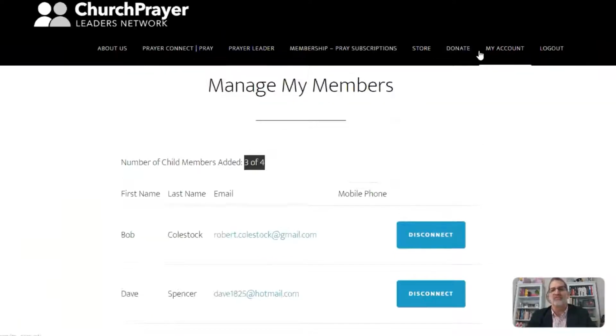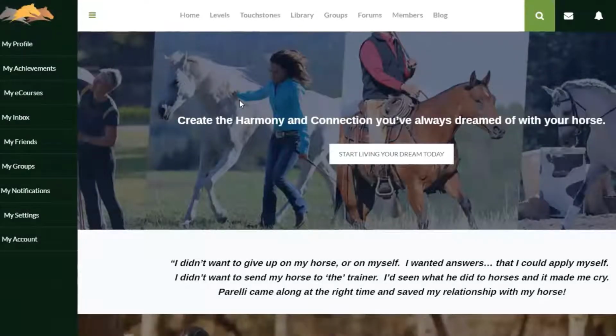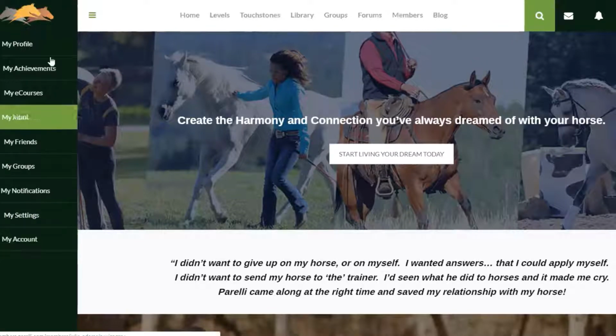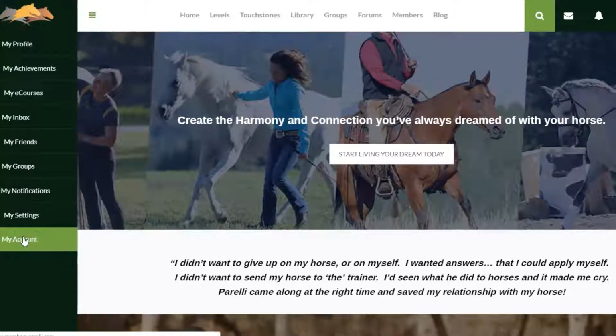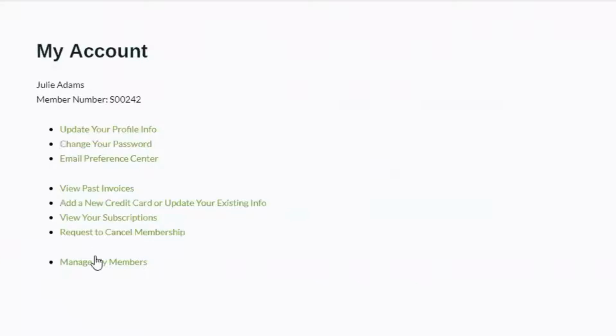So this is a first example. The other 2 are very similar, but I did want to show you that you don't have to make your site ugly. The site can be as cool as you want. This is using a nicer theme. So this has got the My Accounts over here on the sidebar. They provide a lot of information, just as a selection here. And then this last button is only available to parents.